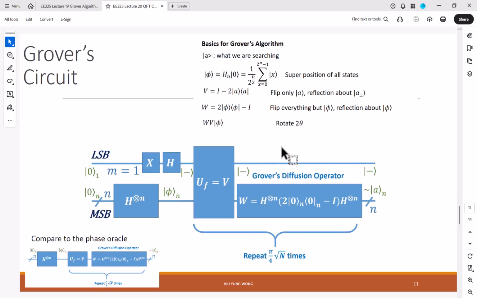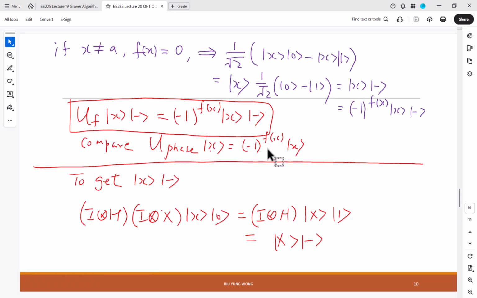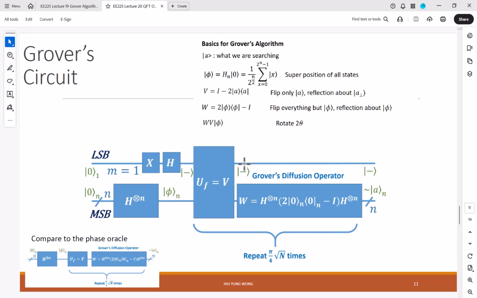So in summary, by setting this quantum oracle to have y equal to minus, it will achieve the function of a phase oracle, which has been proved to work. And more importantly, in this process, the y qubit, which is minus, is not changed, as you can see from here, so it can keep looping.